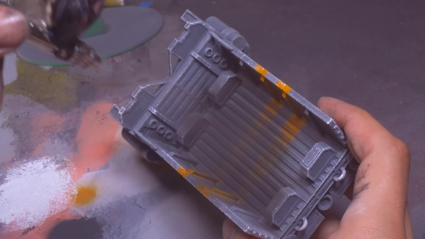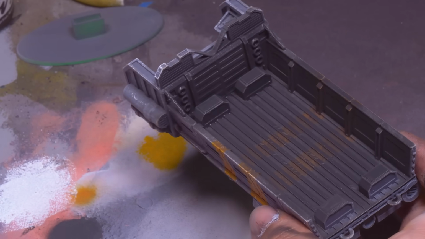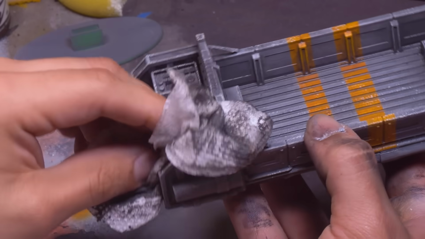Now I want to add a little bit more weathering, so I hosed it down with dark gray and used a wet paper towel to wipe this color off the raised areas, leaving it in the cracks. This darkness overlapping the orange will help it blend in.